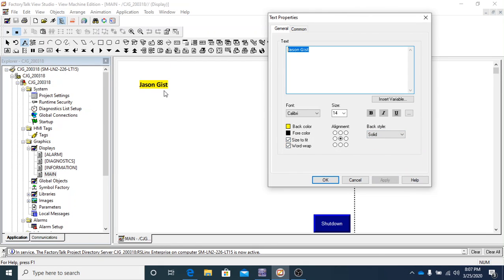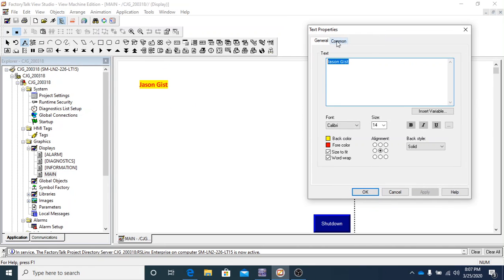Now if you didn't like that coloring of the lettering, the fore color is considered the lettering or the colors of the text. Any place that you see text, the same things apply: the back coloring, the fore colors, things of that nature. So we're going to click apply. Now you see, that's how you change that.